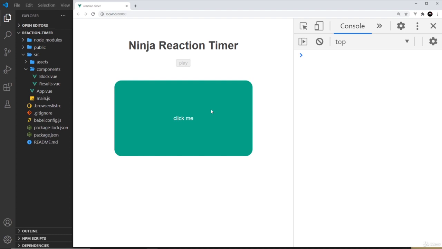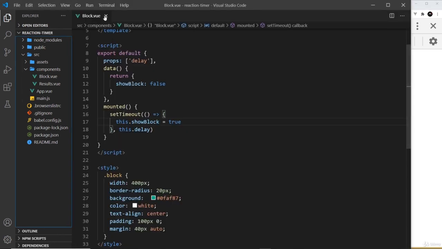But what is that? Well, that's the time between the square first appearing on the screen and them clicking the square. So we need to measure that, and to do that we're going to be creating a timer using setInterval, and that's going to count in milliseconds how long it takes for a user to click it from the square first appearing on the screen. So to do this we'll need to create two different methods inside our block component. One to start a timer when the green square first appears on the screen, and one to stop the timer.